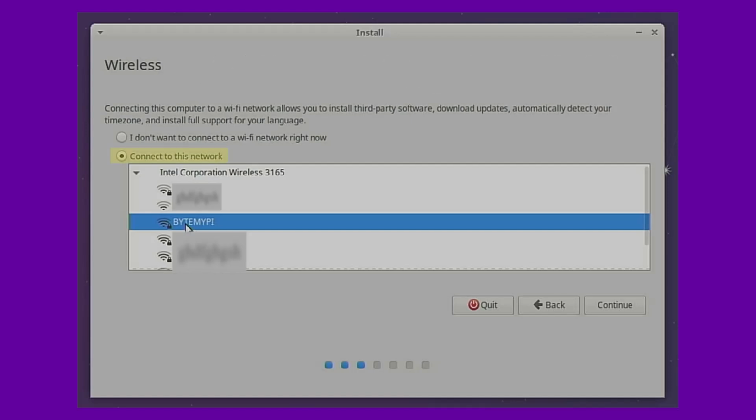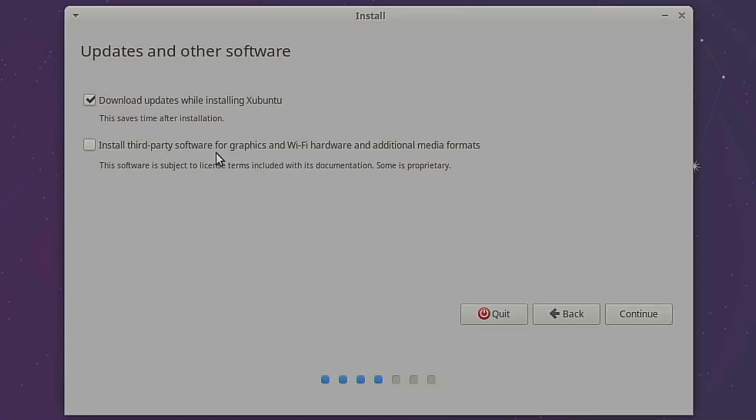Here you select Connect to this network and then click on the name of your wireless network before clicking on Continue. To save time, make sure Download Updates while installing Ubuntu is ticked, and I'd also recommend ticking Install Third-Party Software to make the OS more usable in day-to-day operation. Then click on Continue again.